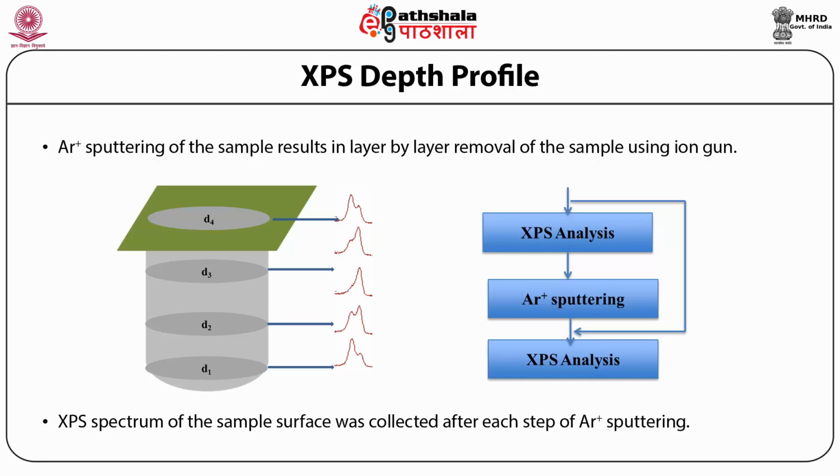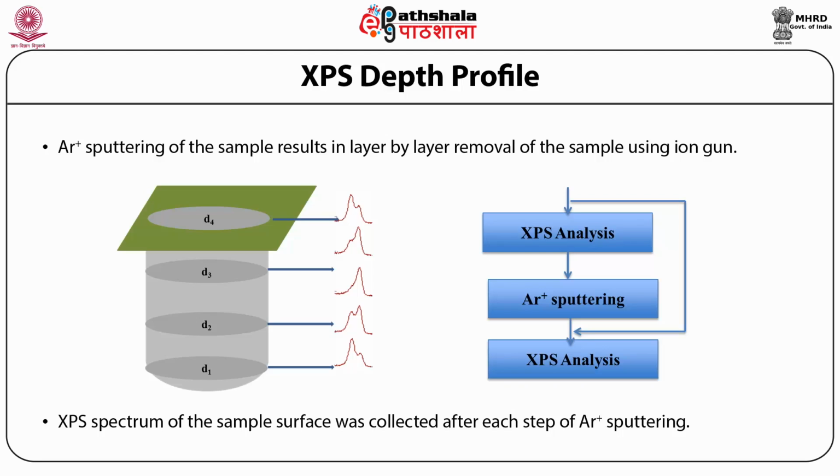A depth profile XPS for materials can be recorded by combining a sequence of ion gun etching steps with XPS measurements starting from the top surface. An ion gun is used to etch the material for a period of time and XPS spectra are acquired. After each ion gun etch, the material exposes a new surface and the XPS spectra is recorded and provides elemental details for analyzing the composition of these newly etched surfaces.